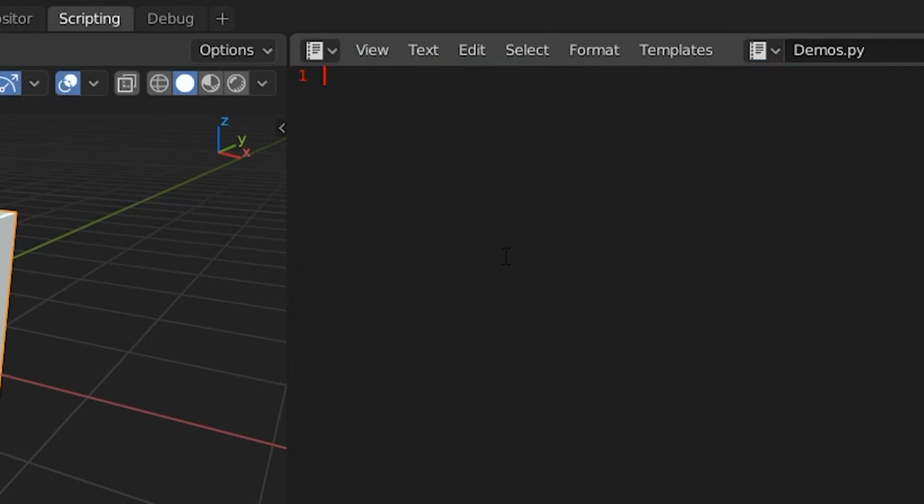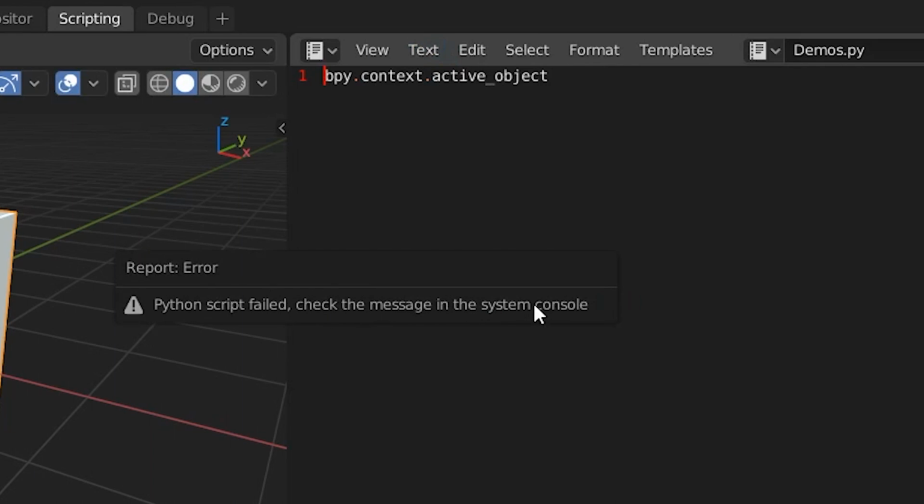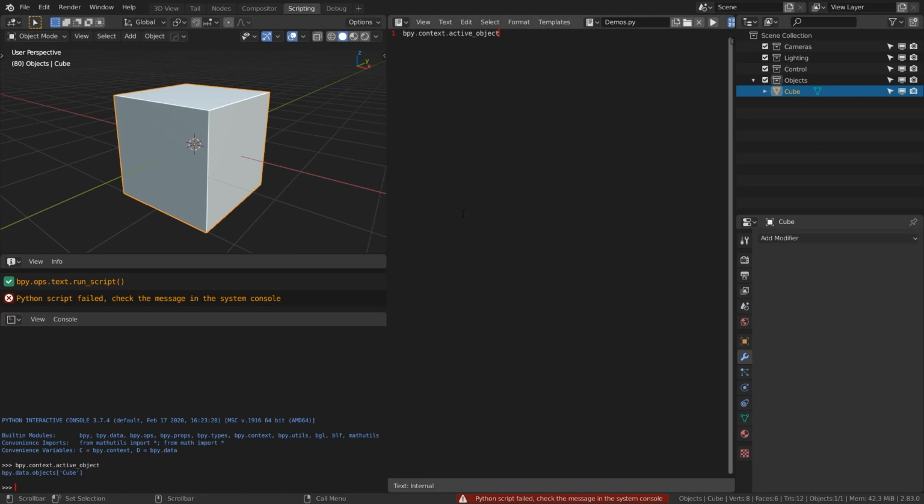So we know this works. However, if I did not import bpy and I typed the same thing, then when we go to run this, we immediately get an error, and it's because bpy has not been imported. This is something very important that you need to keep in mind: if you run Python code in one part of Blender, it will not necessarily run the same as in another part of Blender. Now if I go import bpy here, and then press Alt-P, we can see that it runs the script and no error appeared.